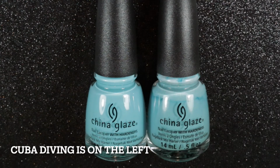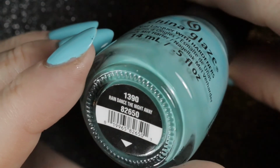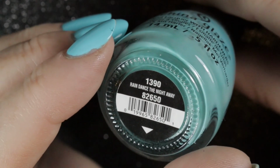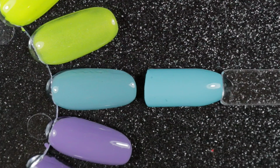Then I had a look to see if I had anything similar to Cuba Diving, and I found this polish by China Glaze. It's called Rain Dance the Night Away. And it's been a favourite of mine for a long time. It's quite an old polish. As you can see, it's not quite a dupe. It's not as bright as the new one, and has a little bit more green in it.